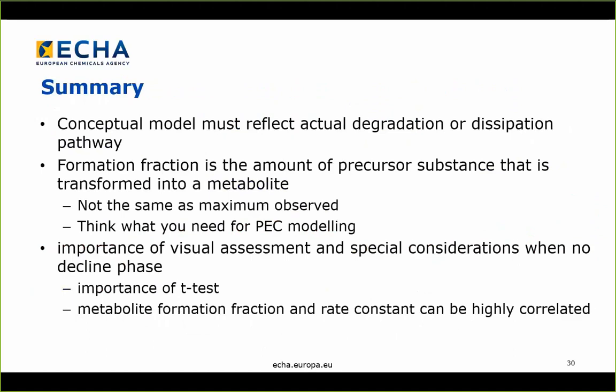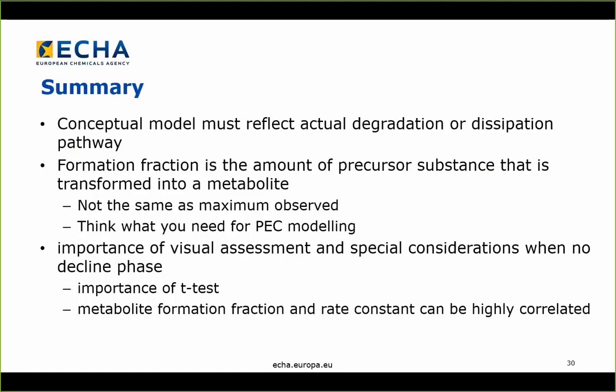Just a summary before we let you loose on Model Maker again. Remember that the conceptual model must reflect the actual degradation or dissipation pathway. If your conceptual model is wrong, it doesn't matter whether you're using Cake, KinGUI, Model Maker. If that's wrong, it's just not going to fit to the data that you've got. Okay, so don't skip that step.